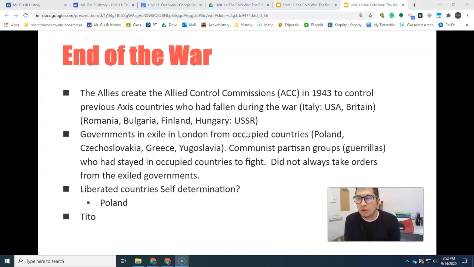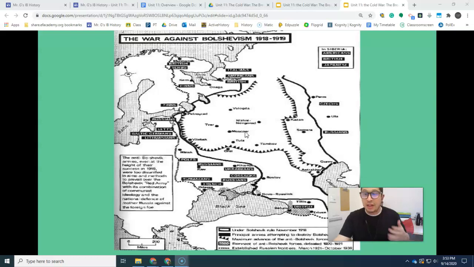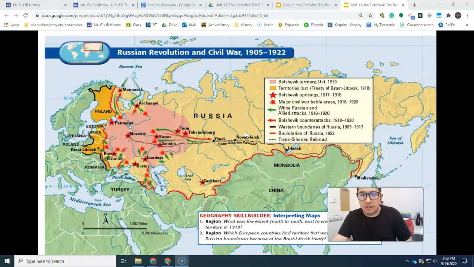And then Tito. We're going to talk about Tito a little bit more, but Tito in Yugoslavia is going to learn how to walk the fence between the Americans and the Soviets, and he is going to exacerbate this idea of a conflict by playing them off of one another. So, yeah, the conflict goes far back. It goes into World War II. It goes farther back into the 1920s. It's an unlikely alliance. The Grand Alliance is not that grand.